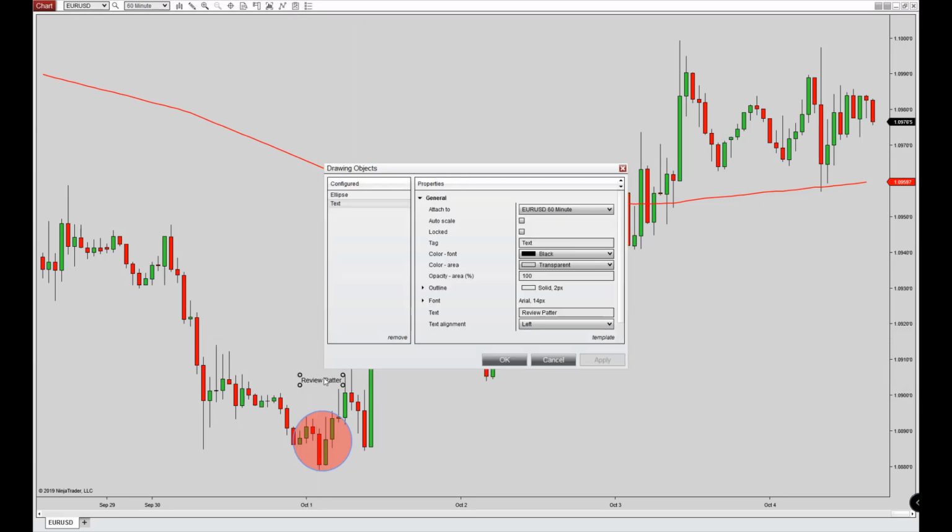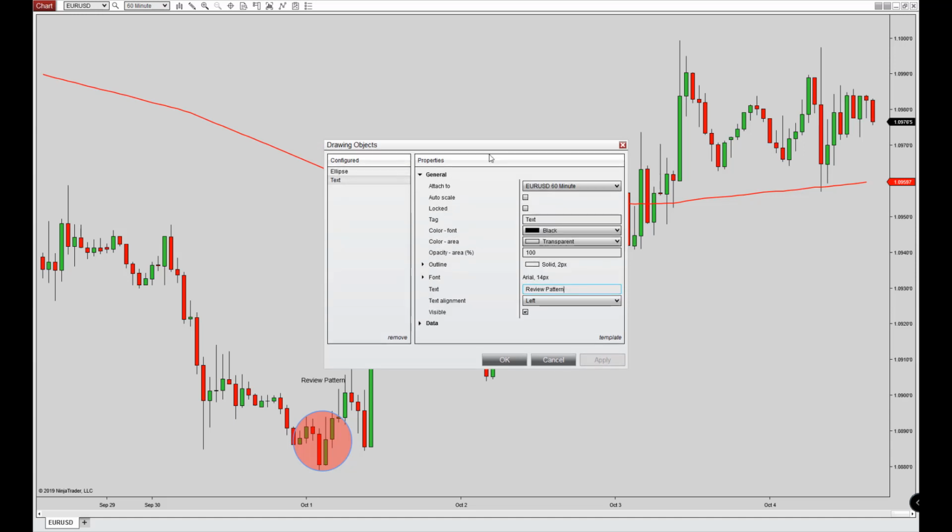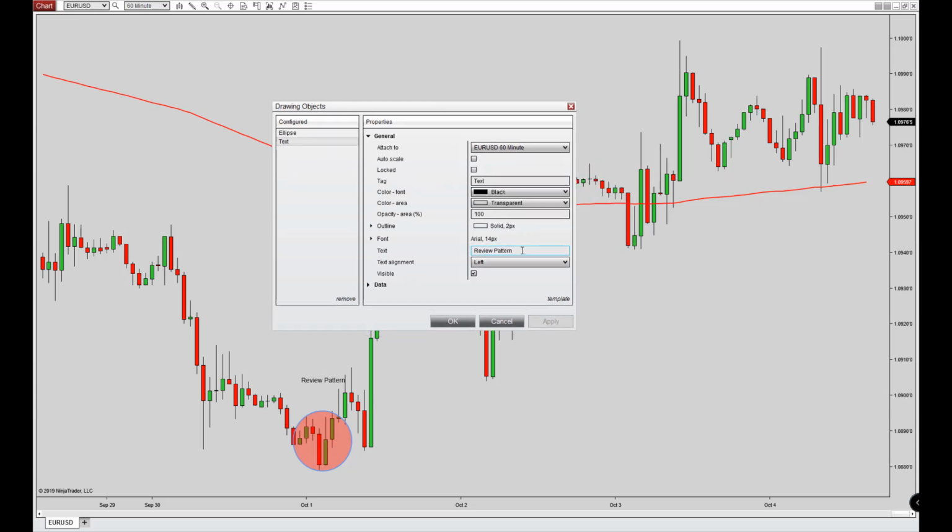And if you open, P-A-T-T-E-R-N, right? Not P-A-T-T-E-R. So then you hit apply. So you can double click on the text and it opens up this box. You can actually continue typing inside of here if you want to go to a different line. So say you want to type more data in here, you can just do that by hitting return and expanding on that line. So you can see then that shows up on your chart.